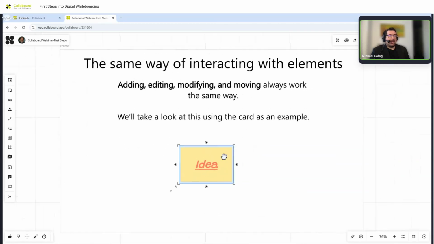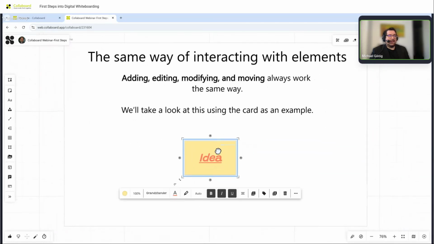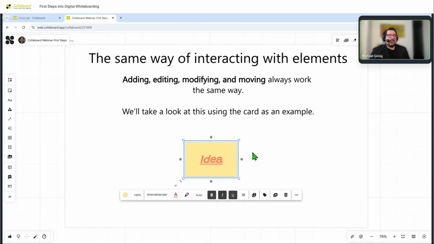And you see now my mouse pointer turns into this small hand, which allows me to move in any direction on the board itself. Yeah, and this is how it works for all the other elements. So once you understood how to add and modify a sticky note, you also know how it works for all the other elements, which we can add here via the toolbar onto the online whiteboard.